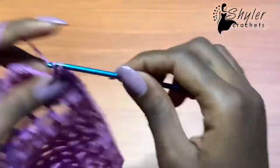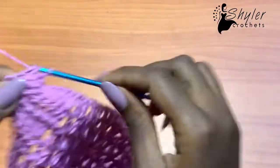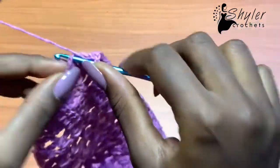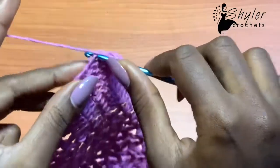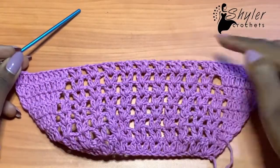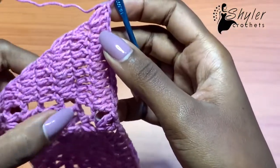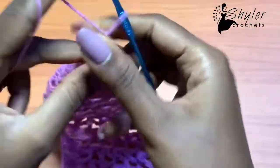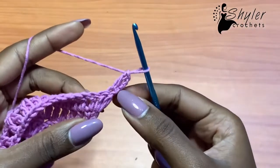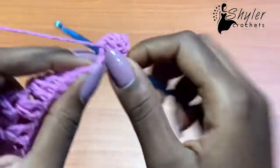So I hope now you're familiar with this. One double crochet in each of the middle stitches, and into the very last stitch we are going to be placing two double crochets. So you can see the coverage moving inwards, and that's what we want. This is perfectly fine, and we are now going to row 9, and we're going to chain up 3, turn our work, increase at the beginning. That means we place one more double crochet into the very first stitch, then one in all the middle ones until the second last stitch of the coverage.